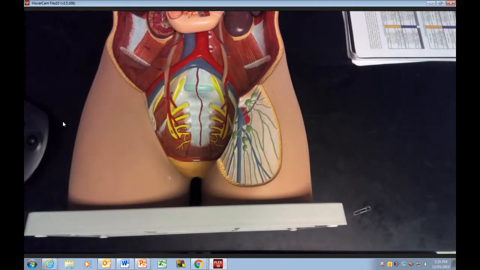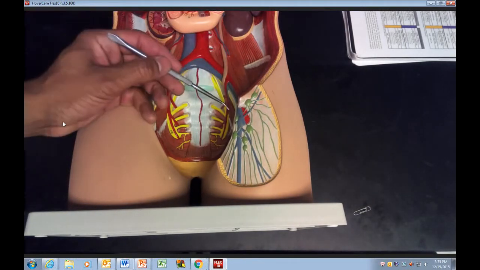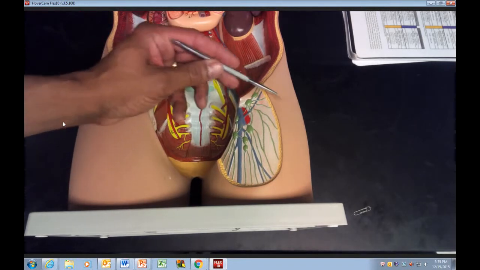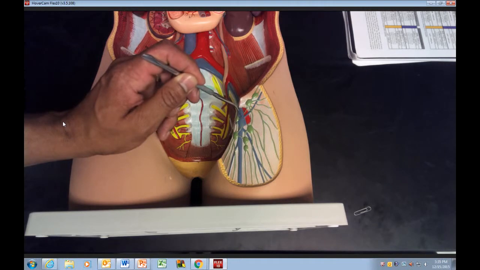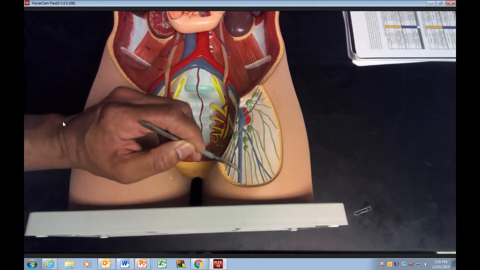So that's just a quick little correction. So again, this is the best way. If I'm pointing out a model, I would point to the artery here and the vein here for femoral, and I would point down here for the saphenous.